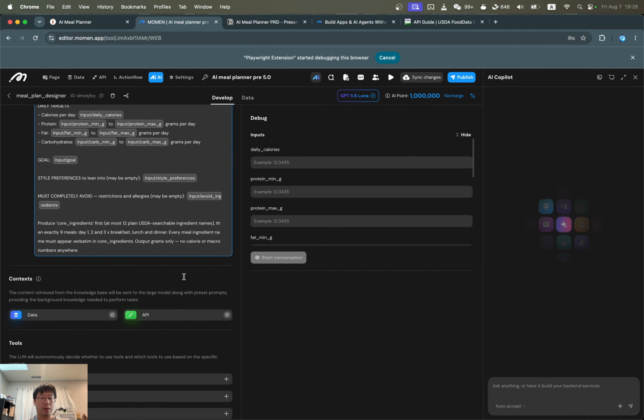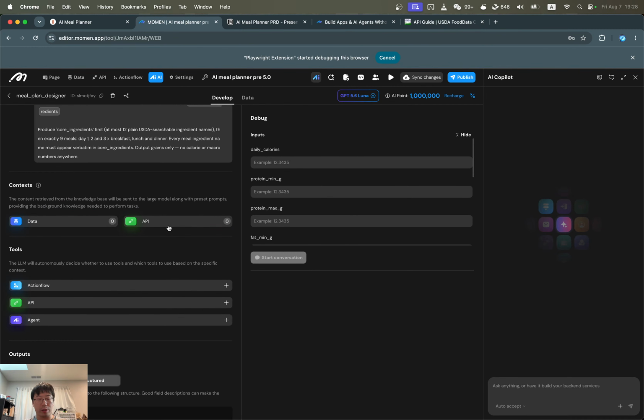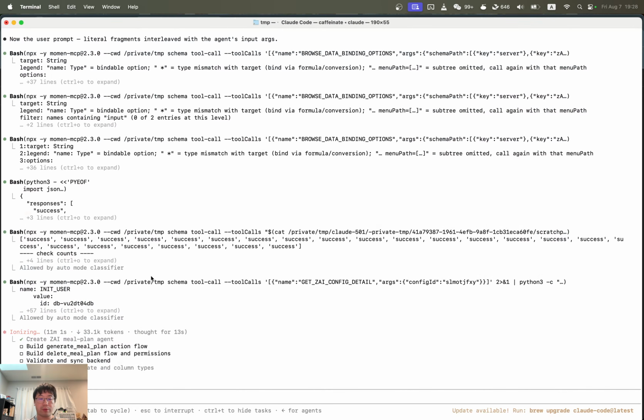It formulated an entire user prompt, taking in all these inputs and just stuffing them into the correct place of the prompt. And now it is going to give it tools. I think it's going to build the tools so that AI can fetch the food calories from USDA instead of imagining stuff.